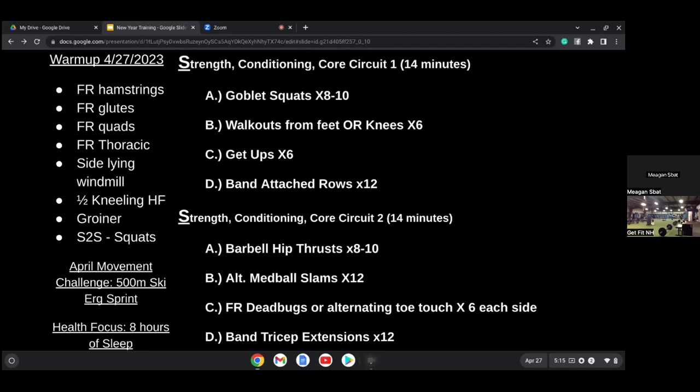And then to finish off, it doesn't say on the board, guys, but these are going to be single arm rows. So we set up, facing the TRX, creating some tension on that band, getting the athletic position. We're going to pull that handle right into the ribs, get a good 1 second hold, and control it right back out, getting a good squeeze in those shoulders. And that, guys, is going to be a total of 12 reps on each arm, which it also doesn't say.